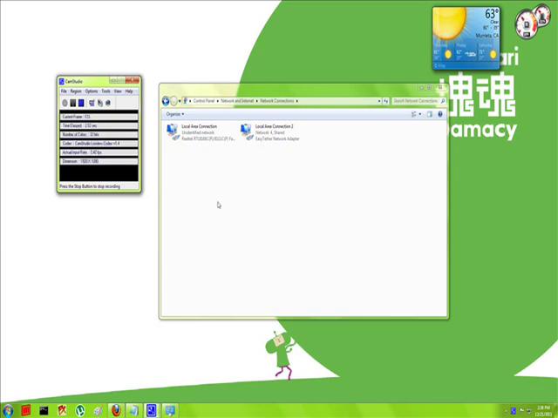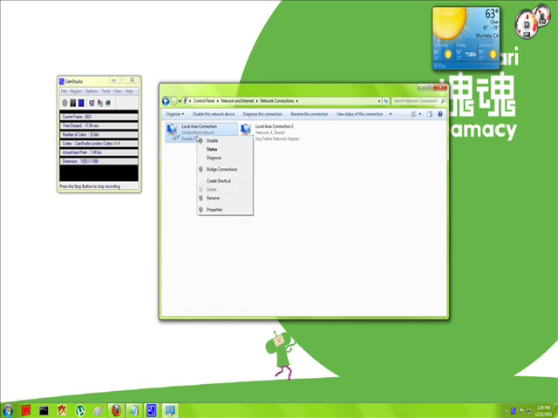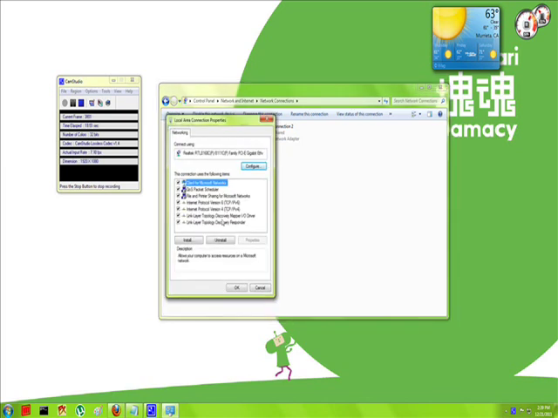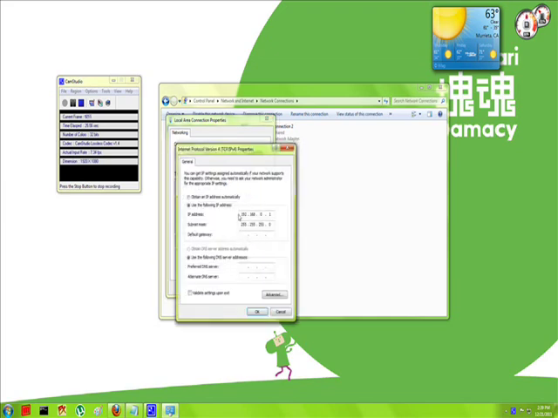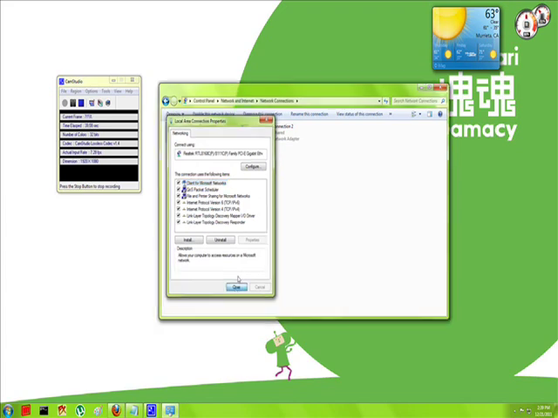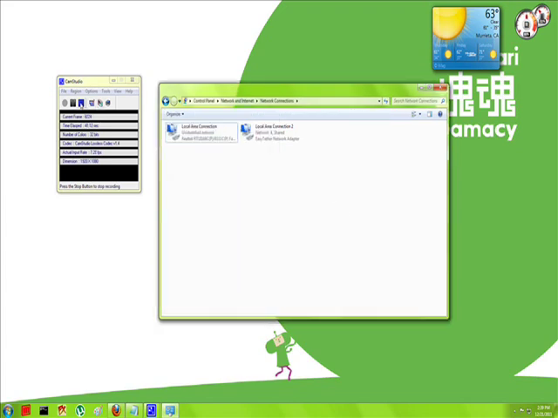Hey guys, there's actually one more thing you need to do before you go to your Xbox and configure it. You want to click on this network, which is the Ethernet cable to your Xbox. Right-click it, go to Properties, click on Internet Protocol version 4, click Properties, and make sure the IP address and the subnet mask match this right here. I could have it in the description too. So before you do anything, make sure this matches. All right. Now I'm going to show you how it's supposed to look on the Xbox.